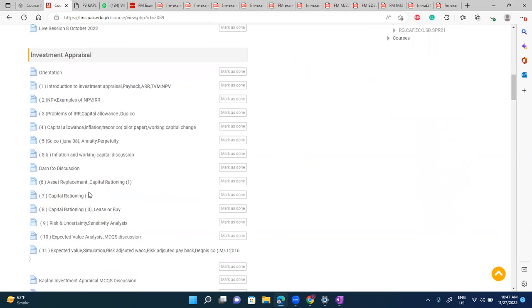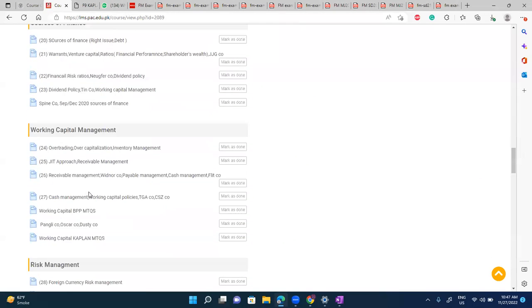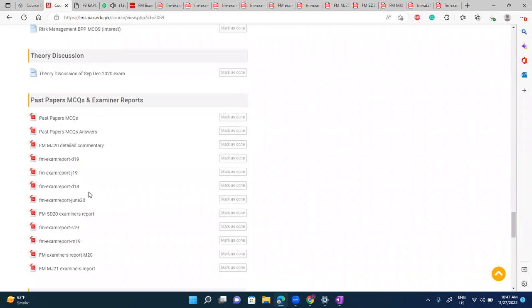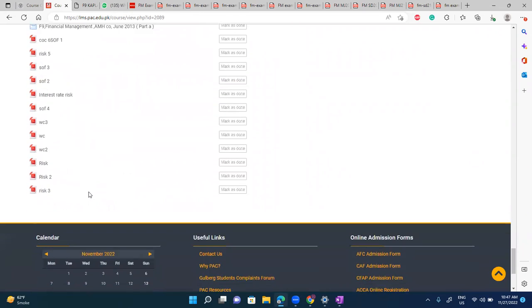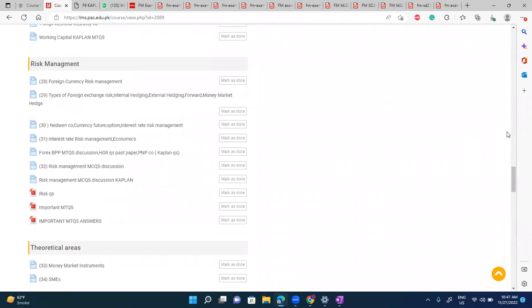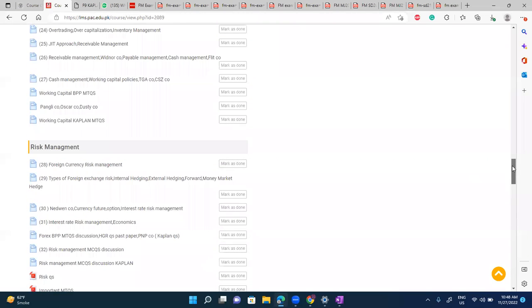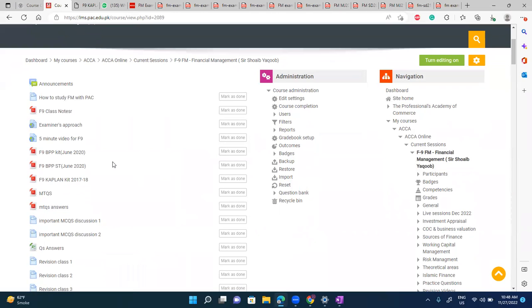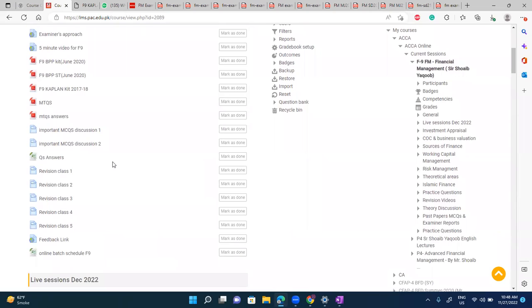Plus, एक सेकंड रुकें. अच्छा जी, ये मैंने पास पेपर के एमसीक्यूज भी डिस्कस किया हुआ है, देखें. ये भी आप कर लें प्लीज. नो नो, इज इट नॉट फ्रॉम बीईपी. आप वीडियो देखेंगे तो आपको आइडिया हो जाएगा कहां से आएंगे. बाकी आपने जितनी वीडियोस अपलोडेड हैं इसके ऊपर वो लाजमी देखनी. रिवीजन क्लासेस 1 2 3 4 भी देख लें प्लीज. ओके. बट और कुछ ना सही, ये बहुत इंपॉर्टेंट है. एमसीक्यूज डिस्कशन 1 and 2.